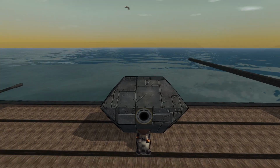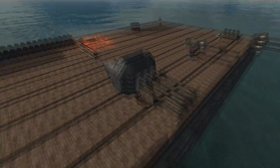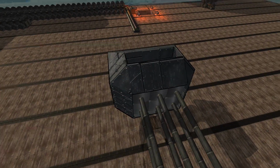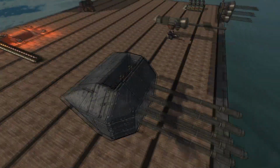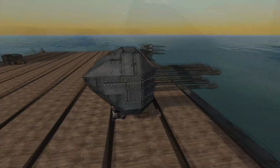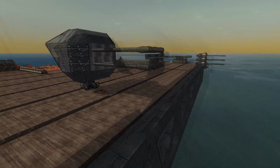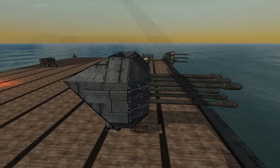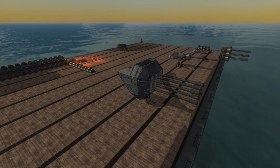And another little benefit is because there's no autoloaders, they're not very explodey. They're only ever going to have a maximum of one shell in the chamber. Now, this can explode. Don't forget that shells in an advanced firing pin can explode. But overall, they're a much less explodey turret. And it'll only take out the turret. It's not going to make a huge hole in your deck like you would with an autoloader variant of this same thing, because of all the extra shells that have been clipped up. So it's another trade-off you can make.